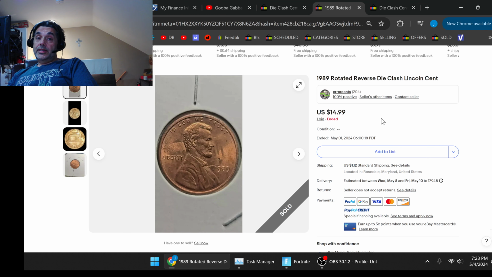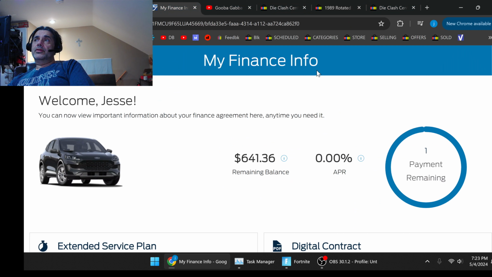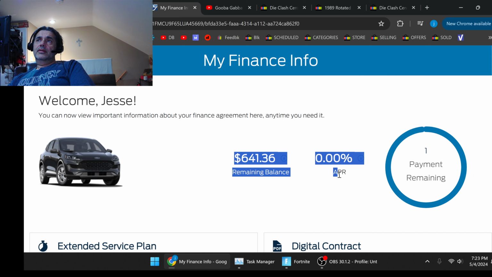One of the other ways to make money is to always try to get zero interest on financing. And this is going to be the first time in my history where I pay off a car.